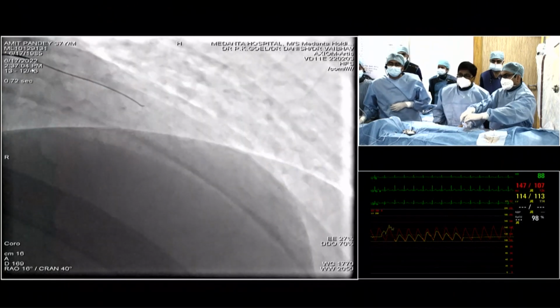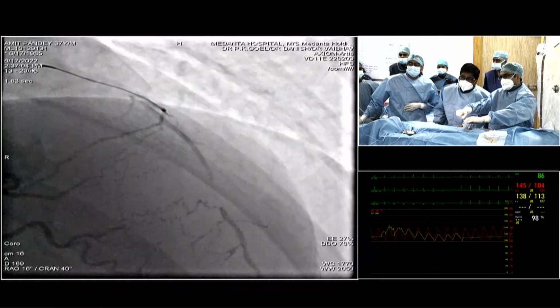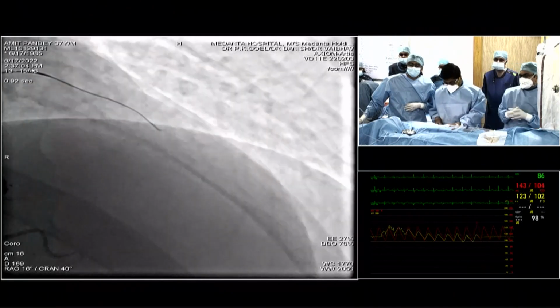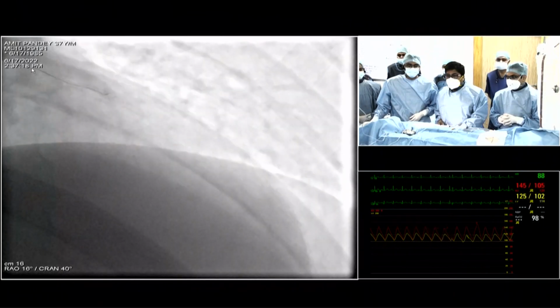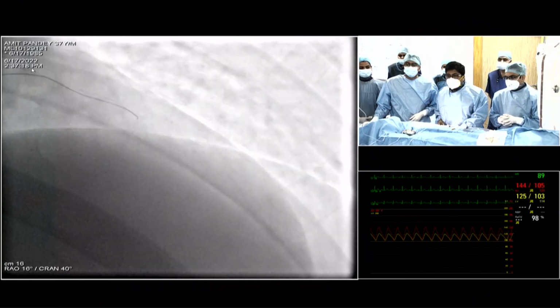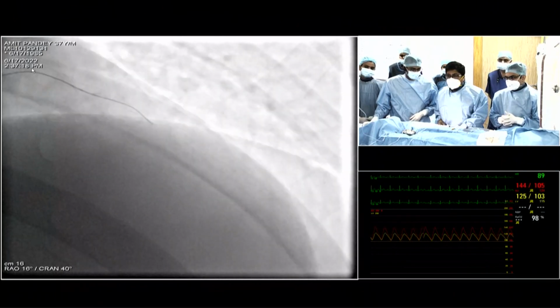But which way is it going? We change the view. Can we get another angle? Where is it going? No, because if it is in a lumen, then it will move forward. Do you feel any resistance? Usually wherever it is, with a polymer jacket you don't feel anything until you go a long distance.